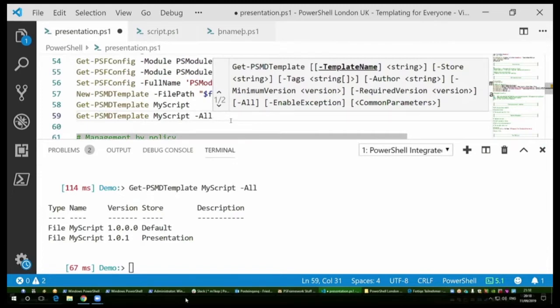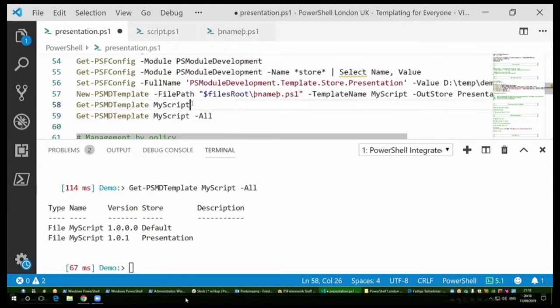If we have the same template name with different versions, the module will automatically pick the latest version unless we retrieve the version we want using Get-PSMDTemplate. So if you want to replace one of the default templates with your own, all you need to do is record the template under the same name with a higher version number, and it will be gone.